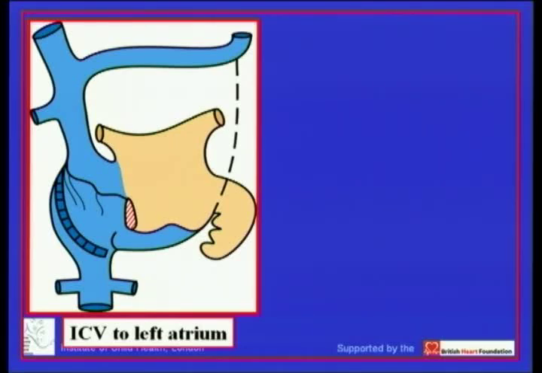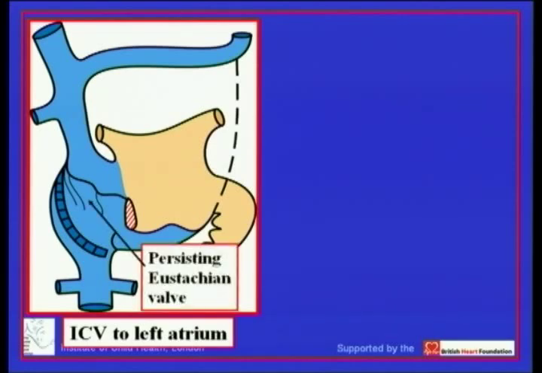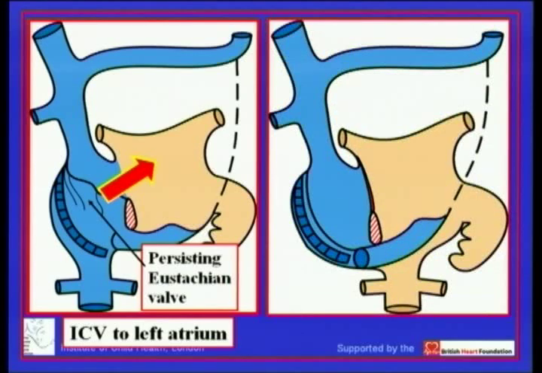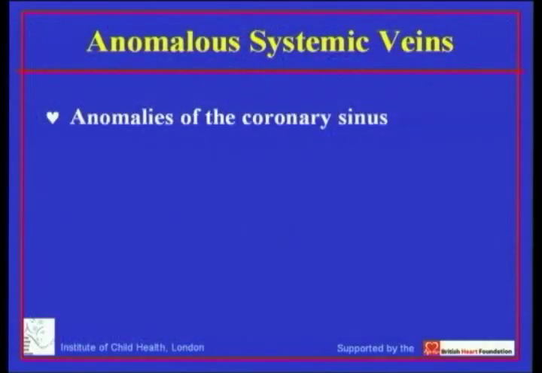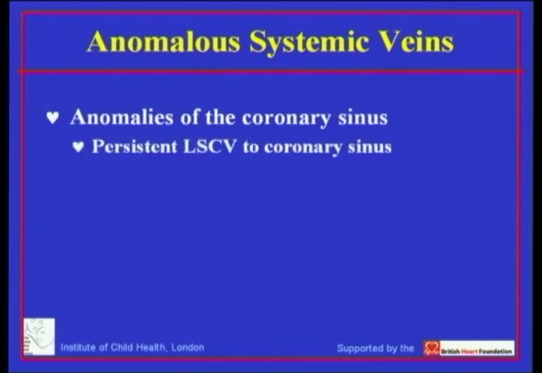So, if we consider inferior caval vein draining to the left atrium, in most instances it is because the eustachian valve deflects the flow from the right atrium into the left-sided atrial chamber. And in certain circumstances, this can be wrongly closed at surgery, putting the inferior caval vein into the left atrium. And as I say, it is described whereby an inferior caval vein drains directly into the left atrium. I've not seen it, but there are several cases in the literature, and certainly one of these has been very convincing. So the final list we need to make, anomalies of the coronary sinus.